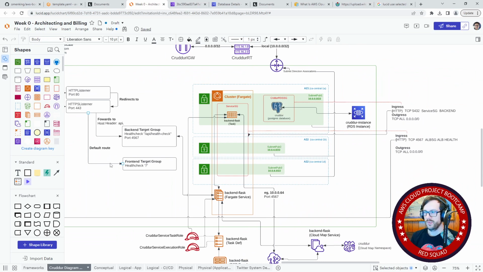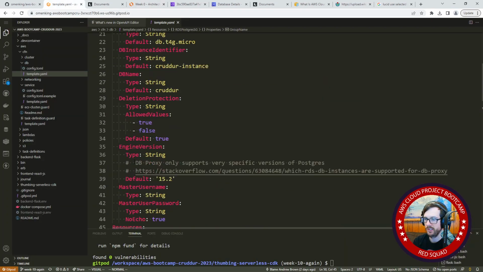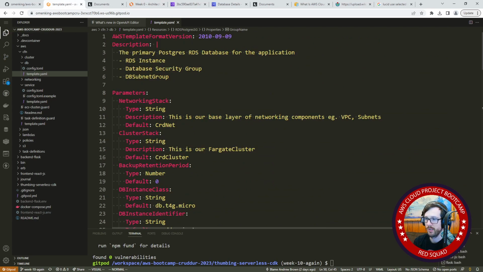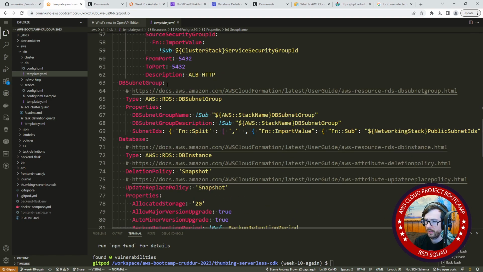Now there are those security groups. I don't know if we really need to represent that, because it already is in the correct location, but in the database there is that DB subnet group, and I don't think they have an icon for that to really represent it, so I'm not exactly sure how I'm going to show that.